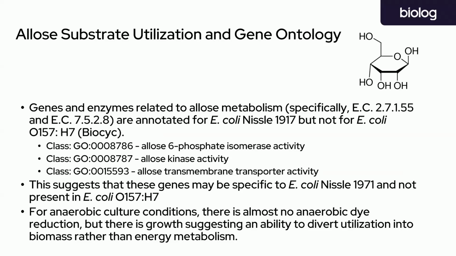To help explain these findings, searches for allose were conducted for both strains using the BioCyc database, revealing implicated genes and enzymes annotated only for E. coli Nissle 1917. Allose substrate utilization is justified by gene ontology in this case, but this isn't the case for many other substrates, underscoring the importance of phenotypic profiling as a direct measurement of the gene and enzyme output.